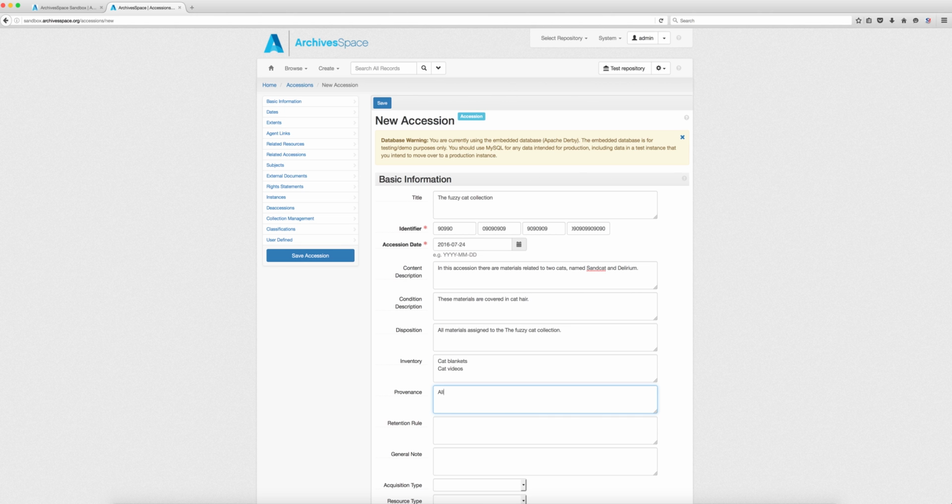So I would write all materials were donated by the Hetley family, owners of Sandcat and Delirium.